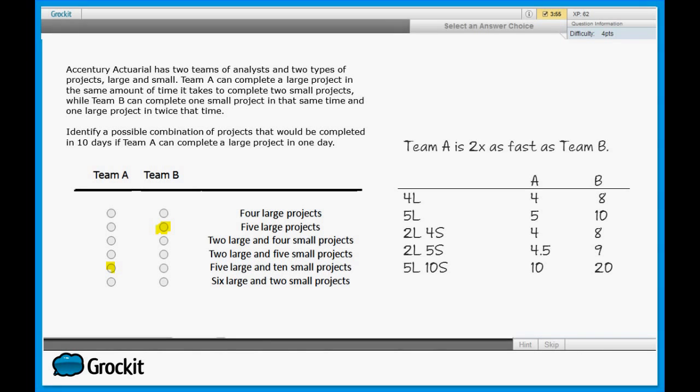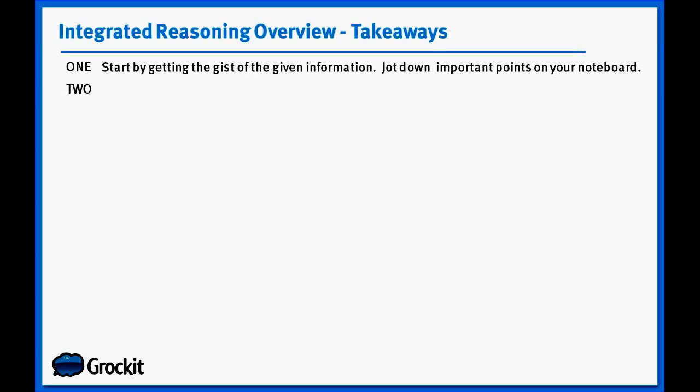When working with these two-part analysis questions, two big points come up. One, you've got to get the gist of the given information. It's so important to get that information and understand and find the connection that relates the two columns. In this case, the big key was that Team A worked twice as quickly as Team B. Once we've got that connection, we want to then use our answer choices to help us solve, like we did in our previous problem.